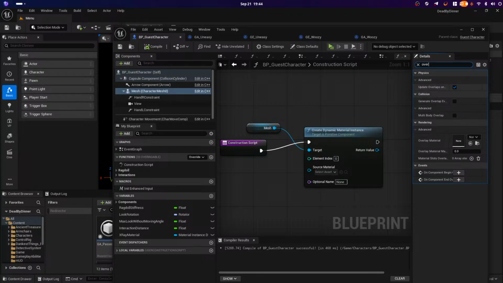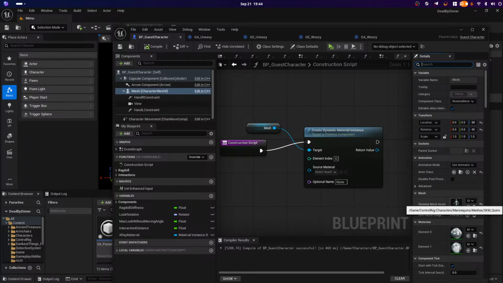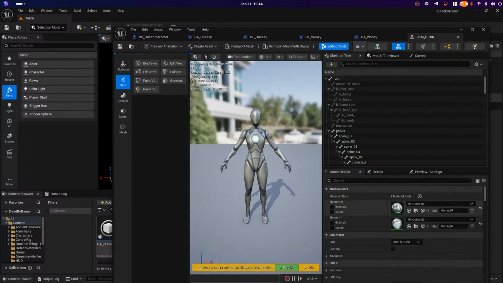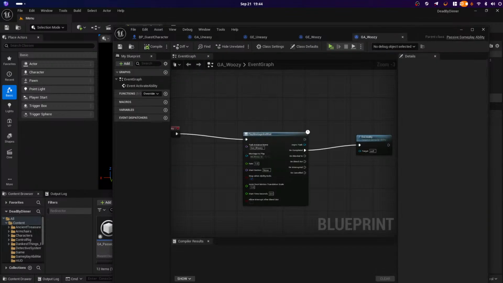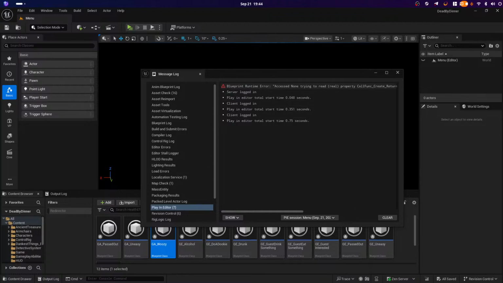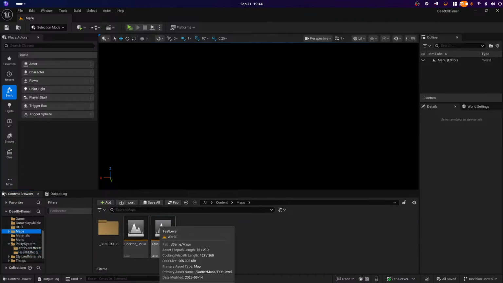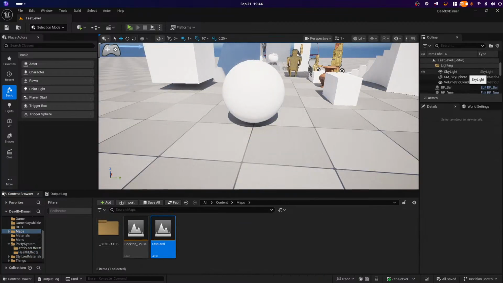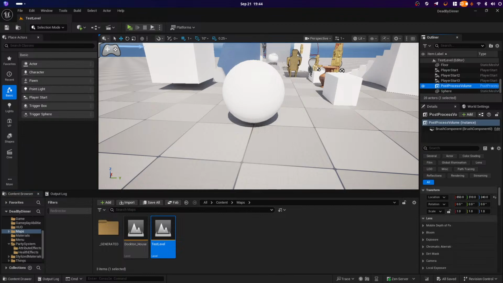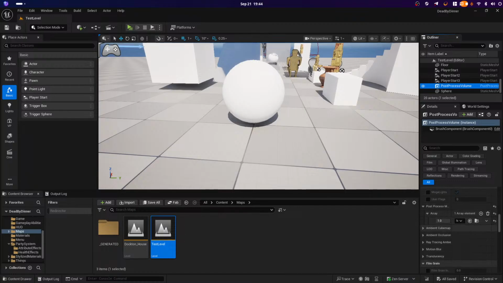But the X-ray is inside of the skeletal mesh? It's not. Where is it? Oh, it's outside, isn't it? It's in the map, in our post-process volume, isn't it? X-ray ghost is down here.